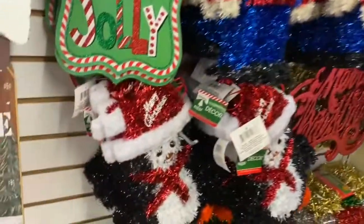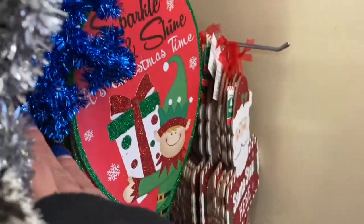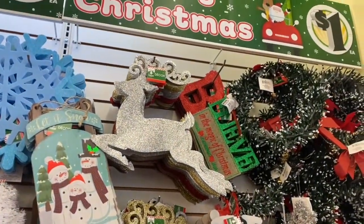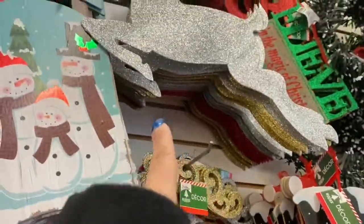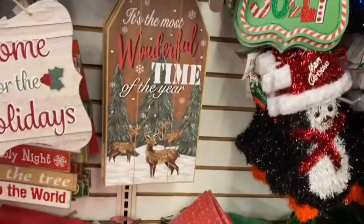So then over here, guys, look, we didn't have the Merry Christmas. Now we have it there in the red and the gold. I can't get back there to that corner. So you have the Santa stop here, the Santa stop there sign, and then there, and then here are these snowflakes, the 3-tier, and those up there are the wreaths. So you have Believe in the Magic of Christmas. You have the reindeer. I love the size of that reindeer. Here it is in the gold, silver, and I think back there they have red. There's the sleigh. It's the most wonderful time of the year.